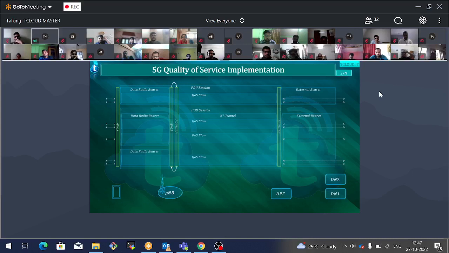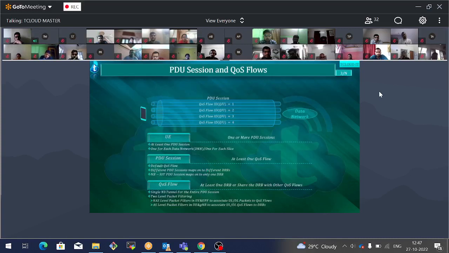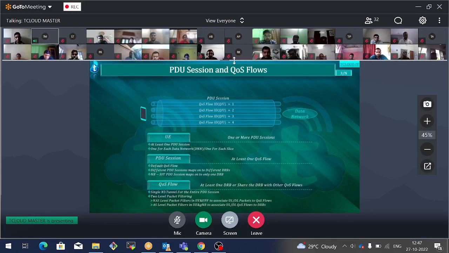Now the obvious, so first we see some important points related to these PDU sessions, etc. And then we get into the topic of how these components would know about this information. So the first thing that we have to study, so we have a mobile data network.